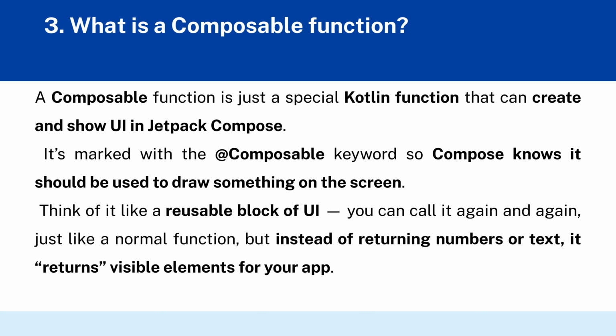What is a composable function? A composable function is just a special Kotlin function that can create and show UI in Jetpack Compose. It's marked with the @Composable annotation so Compose knows it should be used to draw something on the screen. Think of it like a reusable block of UI. You can call it again and again, just like a normal function, but instead of returning numbers or text, it returns visible elements for your app.